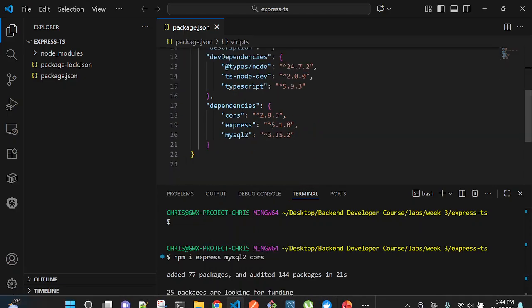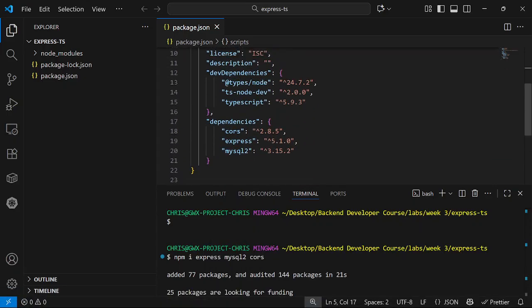Okay, so if you check now, we now have all our dependencies. We have the Express package, the MySQL package, then the cors package, then we have these other dev dependency packages. So we are good to go.